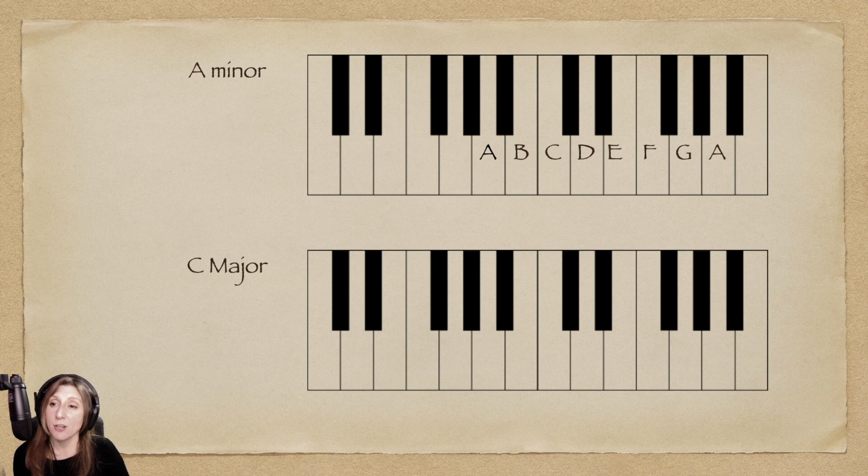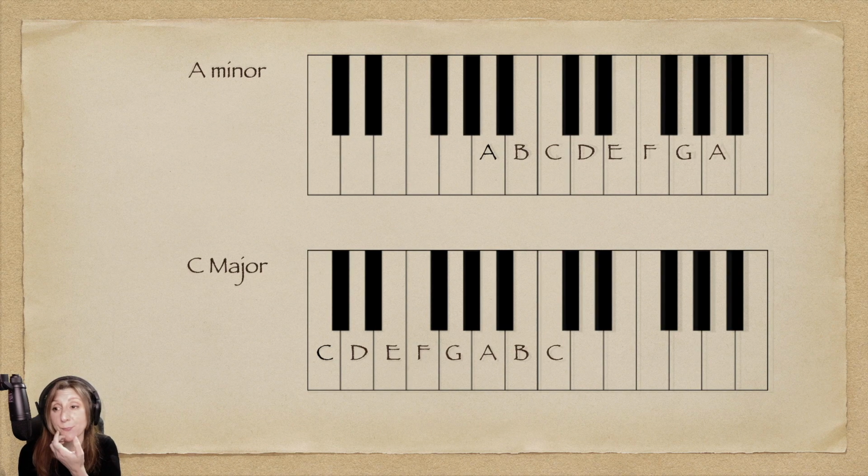Then we will find a major scale called C major. It's called this way because we will start counting from C, D, E, F, G, A, and B, C again. The difference so far is where we start counting. That means that how we group the sounds makes a difference. So what's the difference between major and minor scale? This is very easy to answer. The difference are the steps or tones and how they are ordered in the scale.